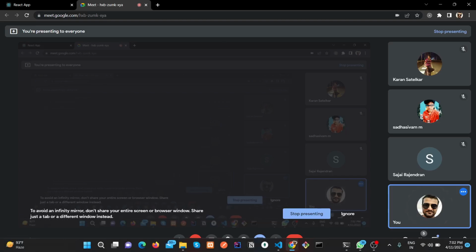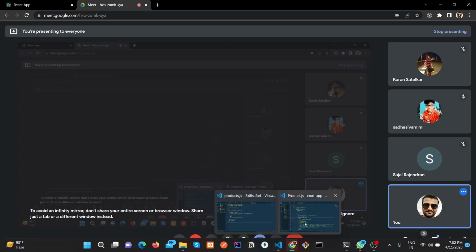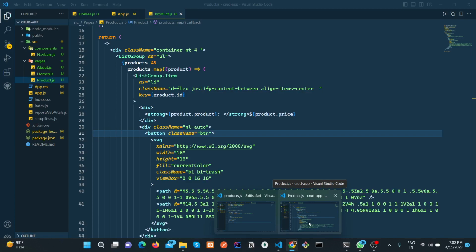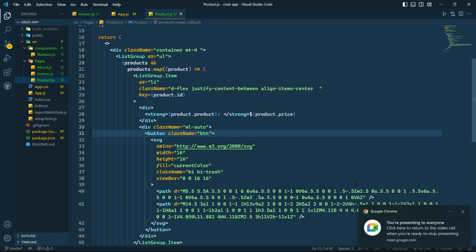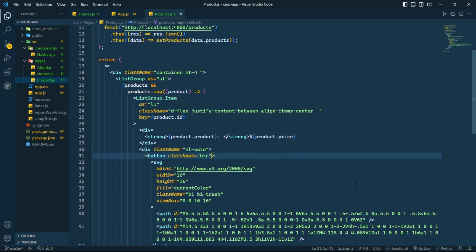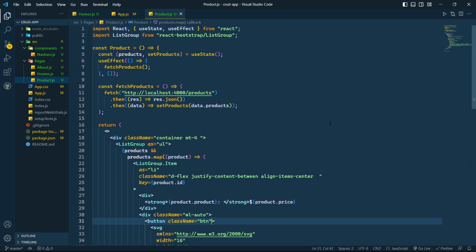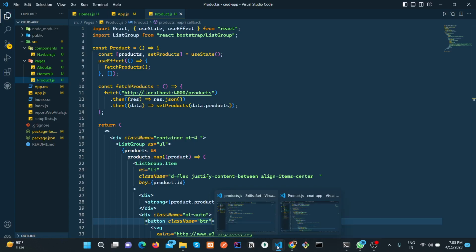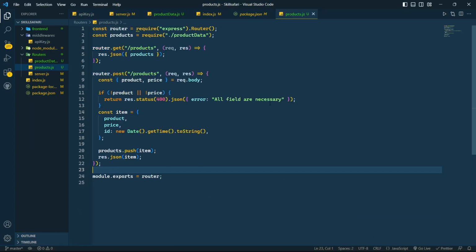Okay, let's start our main project. And today is the last day of this project. I mean, this project will finish today. So till now we have seen so many things. First of all, we built the UI for our backend API. So till now, whatever we did for the backend, all these are the APIs.